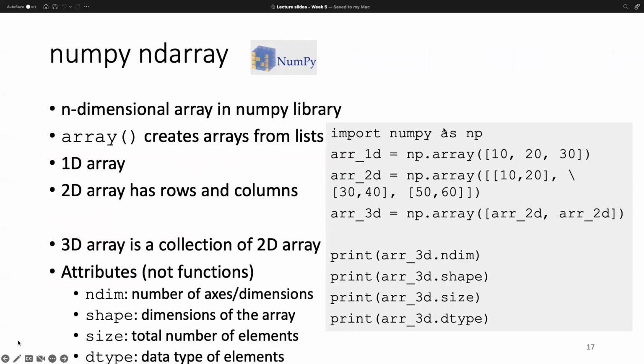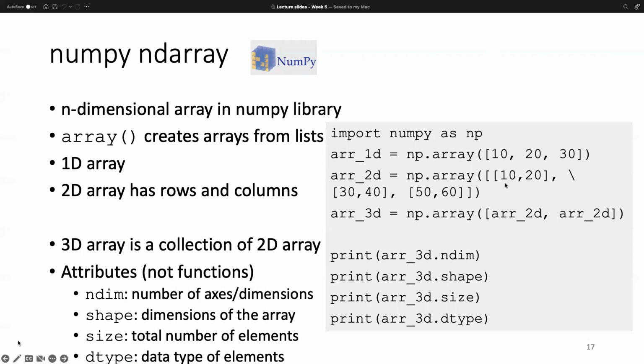So before we use the package, we need to import it. In this case, we want to use numpy. Let's say import numpy as np. So this is an alias. Then downstream, we can just use np. In numpy, we have different dimensions of arrays. A one-dimensional array takes in a one-dimensional list and then converts it to an array. So this is a function.